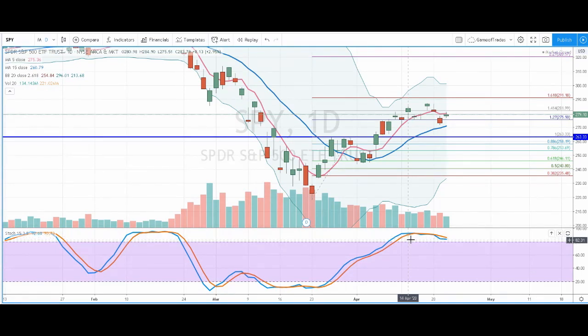Okay. However, don't make the mistake of stepping in short too early, because gravity doesn't kick in until that 80 band actually slips. And then once it sells off and the oscillation comes back down, when it slips under the 20 band, it gets into the oversold territory. But once again, you don't want to step in too early while the stochastic is sitting under the 20 band, because as you can see here, it can stay under the 20 band for quite a duration of time. And the longer it stays under the 20 band, the deeper stocks or whatever the underlying trading instrument is continues to sell off, as we saw in the SPY here.